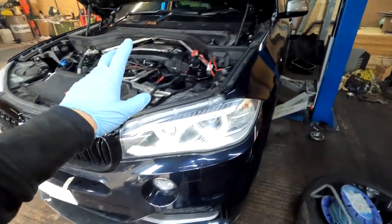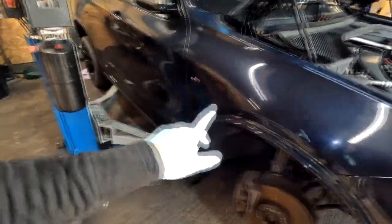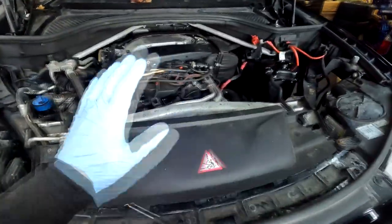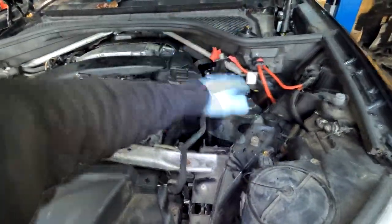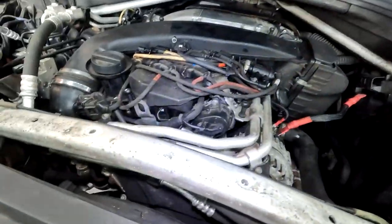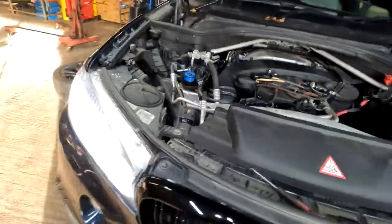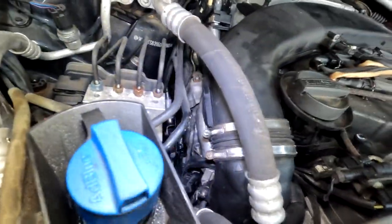Right. Been running for two, three minutes. Obviously a bit smoky because there is still oil in the exhaust. But sounds good. Nothing's dripping on the floor apart from the coolant I've spilled over. But the main thing is oil. Obviously we're gonna lift it up and double check everything. But so far so good. Main concern, there is no oil leak from the pipe, so blowing the smoke. So far so good.